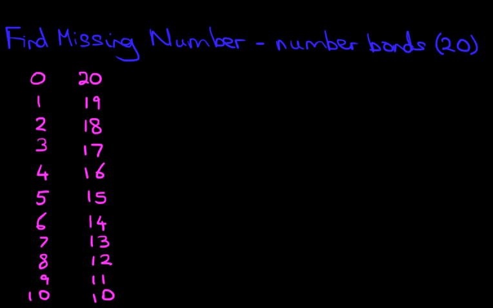Let's join them with a line. Now have a look at that one. 0 and 20, well that makes 20. 1 and 19 gives us 20. 2 and 18 gives us 20. 3 and 17 makes 20. And so on, until we get to the last one, 10 and 10 makes 20.